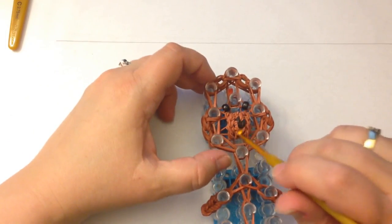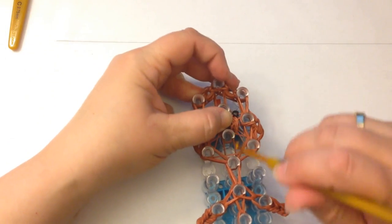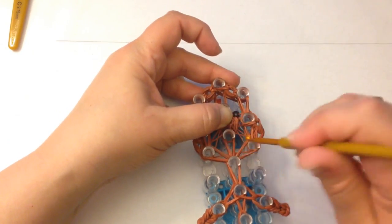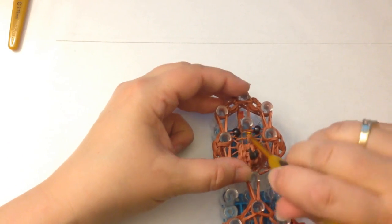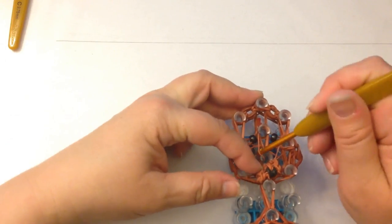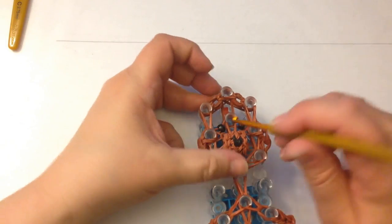Let's now worry about this snout. We need to do a flip top snout to expose this band and loop up. Then replace the snout and pull it down this way so you can expose the two bands there and loop up. And I've got one stuck, there we go. And now replace the snout.